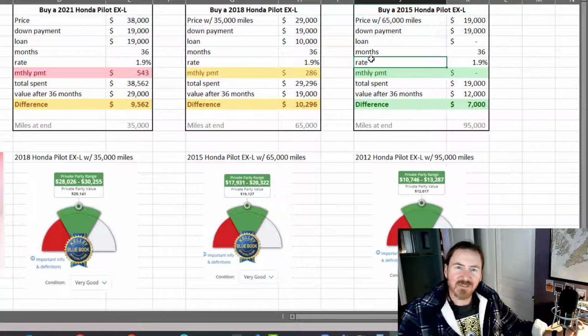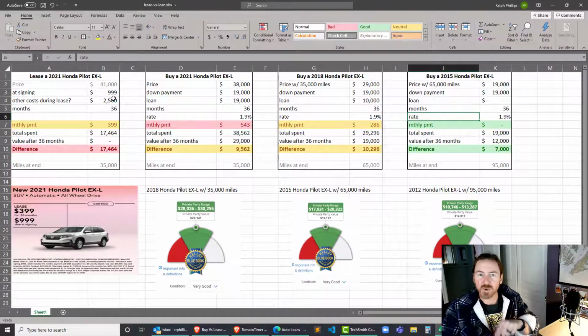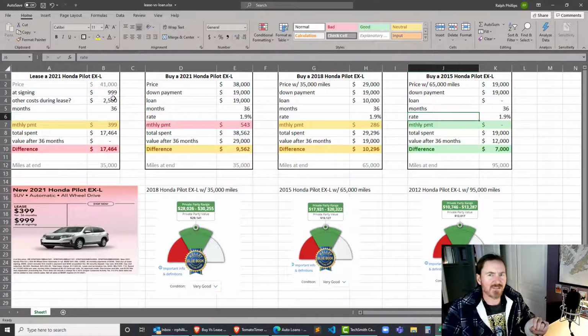However, I think even with this scenario, we can all see that leasing is the worst way to go under normal circumstances. There could be some little caveat. I hear if you're an employee at a dealership, or if you work for a particular car manufacturer, sometimes they will give you a special lease deal, which is insanely low and probably a good value. But obviously that's not most of us.